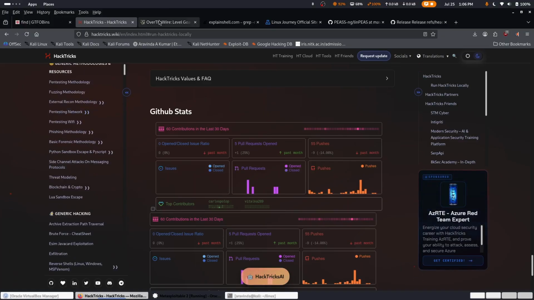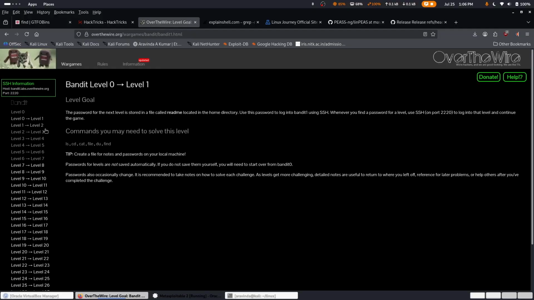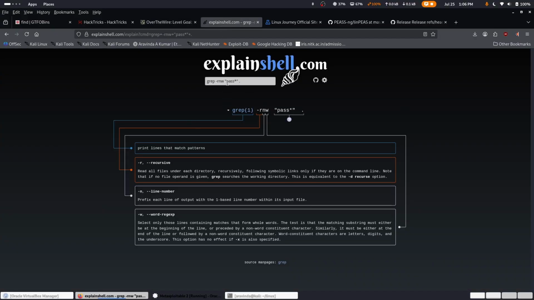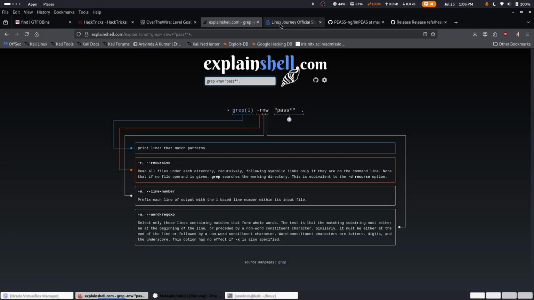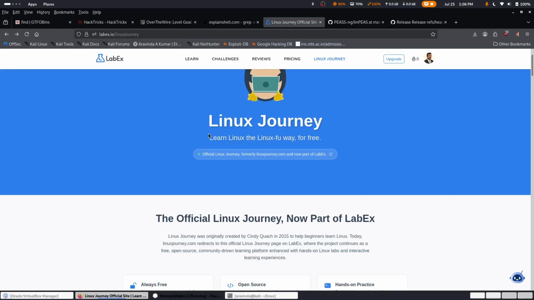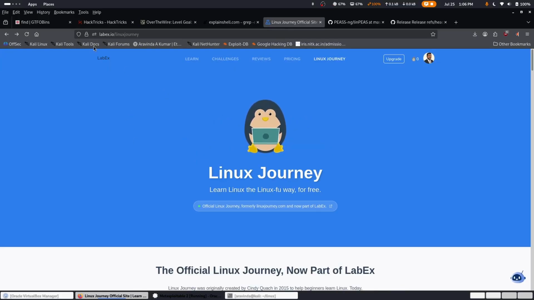For Linux and Windows privilege escalation, you can look into that. And Bandit for practicing your Linux commands, and explainshell.com, which explains a particular command, the options as well as the arguments. So it has explanation for all of that. You can just go to explainshell.com and you can paste your command and get the explanation.